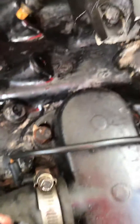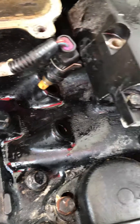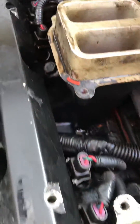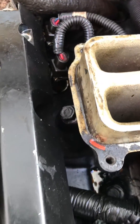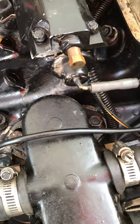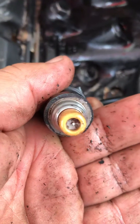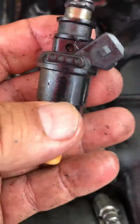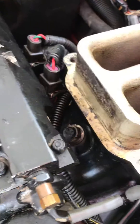Ideally, you're supposed to take everything out, because when I reinstall it I have to make sure all the injectors are coated with Vaseline petroleum jelly so they can slip into the slot without cutting. Hopefully I don't see an o-ring issue here — the injector is a little dirty — so I'll just try cleaning this one. But ideally you're supposed to clean them all off, put petroleum jelly on them, and set them back in.